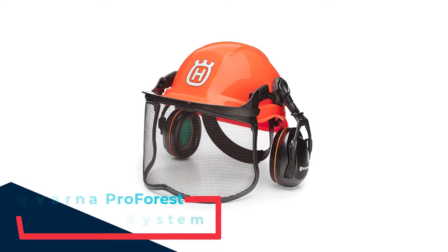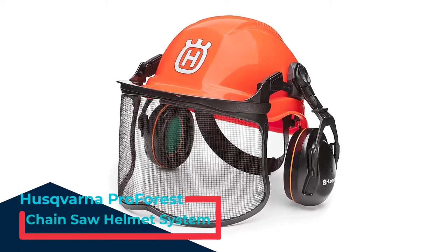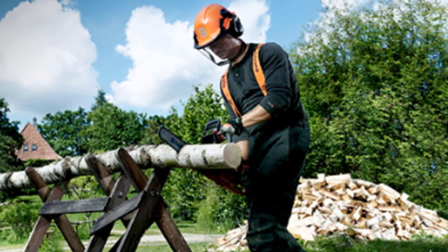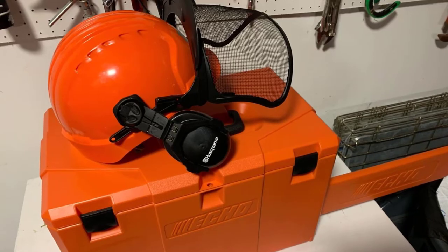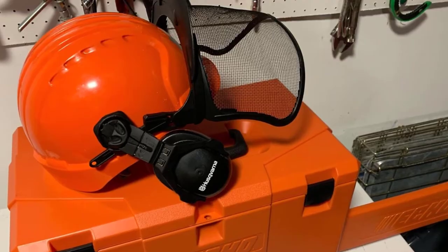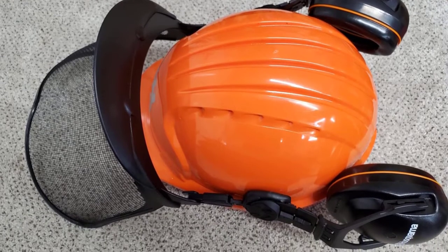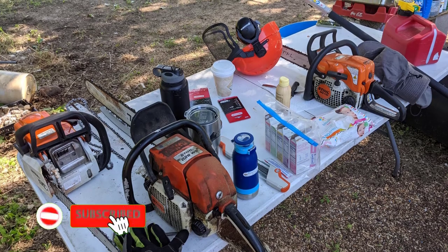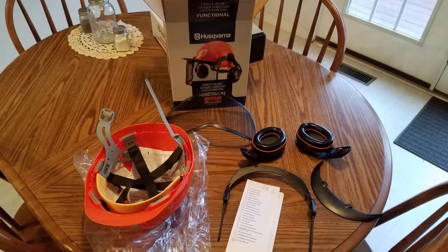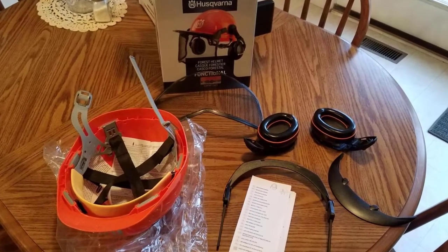Number 4: Husqvarna Proferis Chain Saw Helmet System. This industrial-quality product will be perfect for the buyer that needs a true combination of comfort and protection. It features an onboard mesh mouthpiece that makes it extremely easy to breathe while also protecting your face from refuse that crops up when you use a chainsaw. It also features industrial-grade earphones that drown out the harmful sounds of a chainsaw. It comes with 25 dB NRR ear protectors and is equipped with a rain shield and rain neck protector. It also has a mesh face visor to help protect your full face from falling branches or other flying debris. I found the helmet to be very comfortable to wear even for long periods of time.